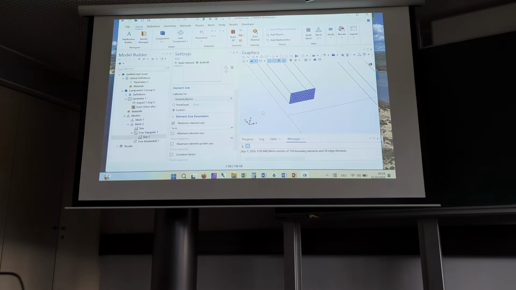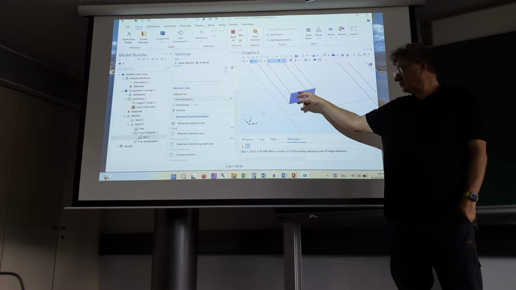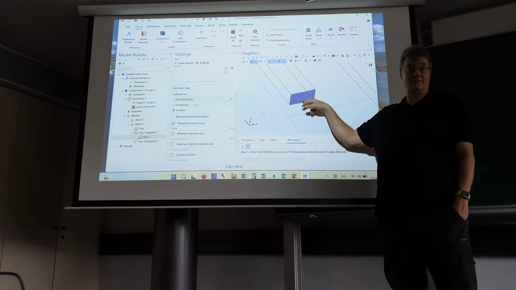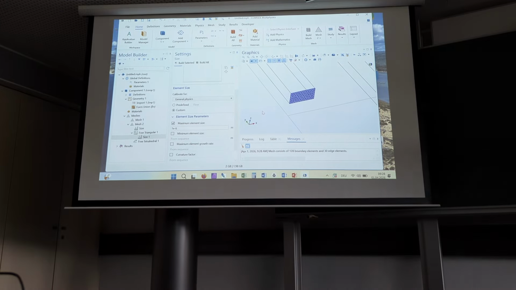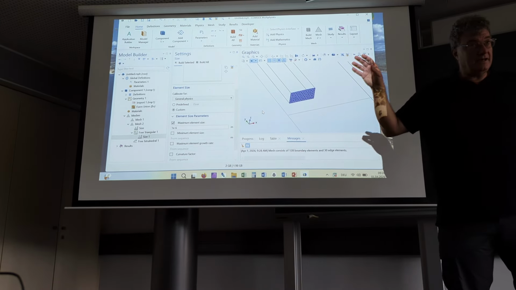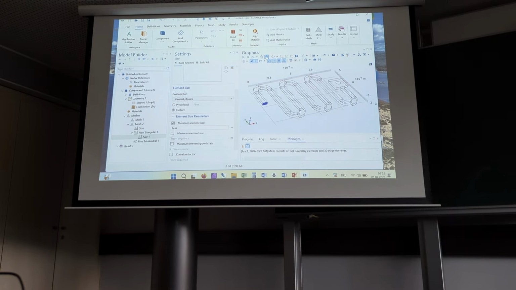Talking about CFD, what you actually should do in that situation is also create some boundary layers, because the fluid flow would need to have that resolution in boundary layers. For simplicity, I don't do it at the moment, but consequently, that should be done if you really simulate fluid flow. I want to emphasize here the swept operation and this principle.